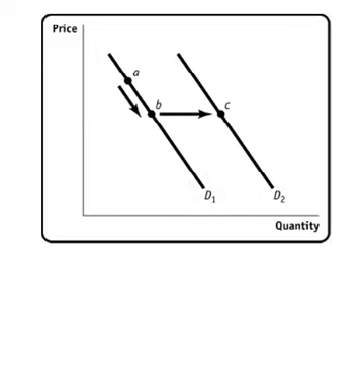Let's make up a whole other example here. I'm going to do a point D. Why not? Any curve, you can have moves along the curve. That's totally allowed. All right, so from C to D, we still have a move along the curve, but the price went from C to D. So the price increased. And what happened to the quantity demanded? It decreased. It's getting closer to zero.